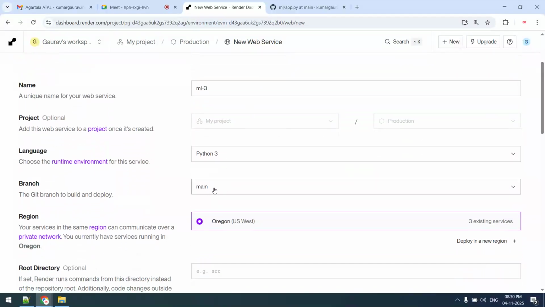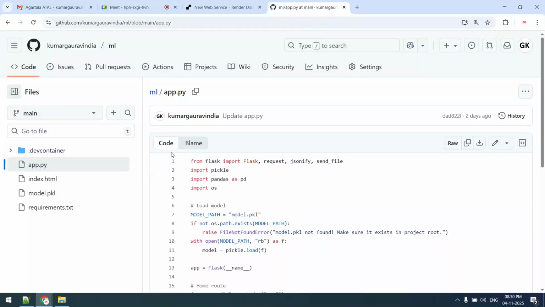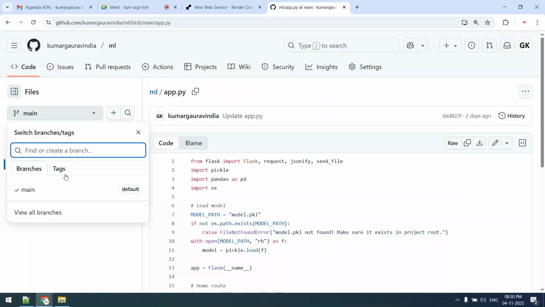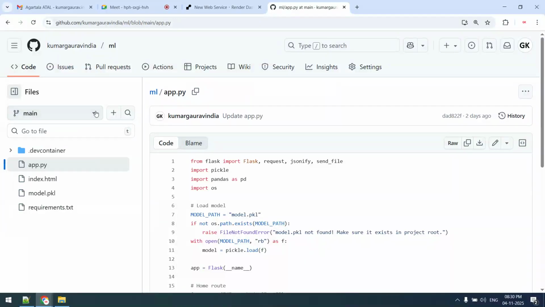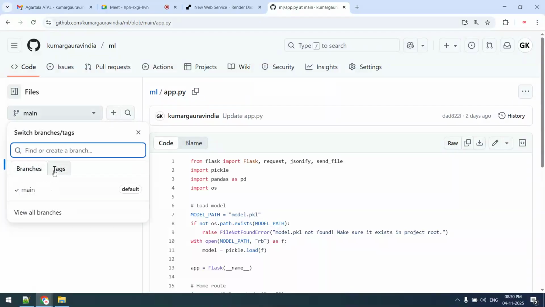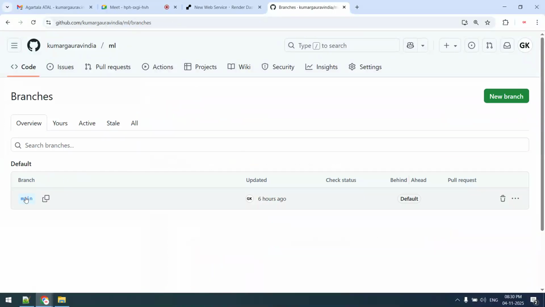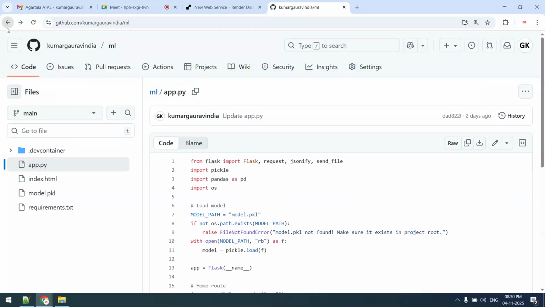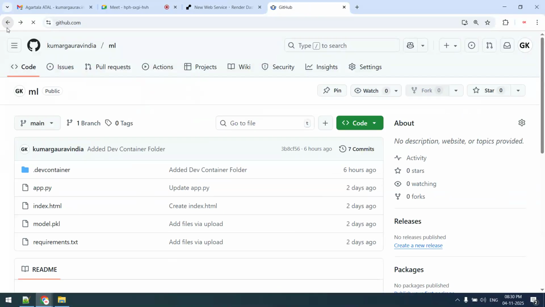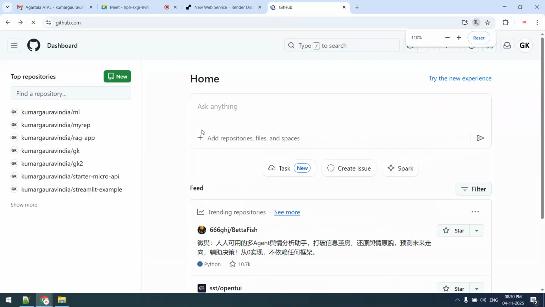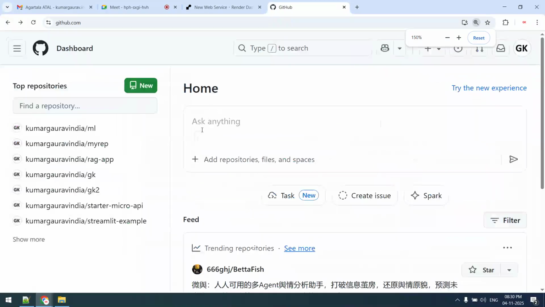Now it is asking me which Python I am using. Python 3. What is my branch? Branch main or master? Generally we have two branches, multiple branches we can create. So I want to see in which branch I am working. So you can see main branch or master branch. So currently, how many branches are we having? This one, main. Okay. In some repositories we can work with master.